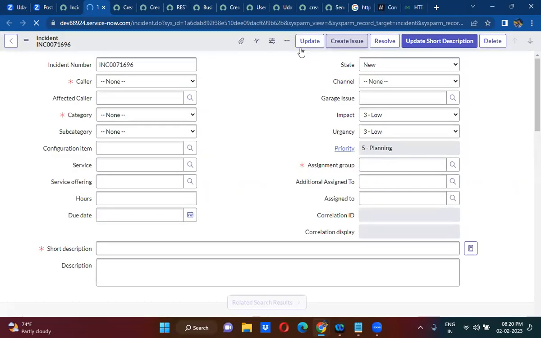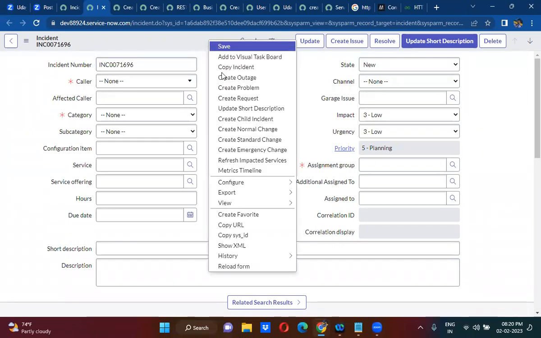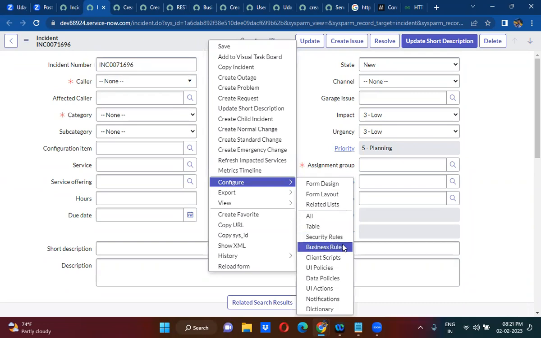I have to create a button on the incident form. The UI action name is sync incident, so I am going to create the UI action here.